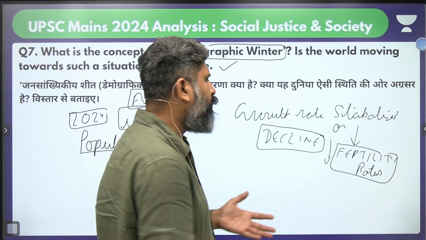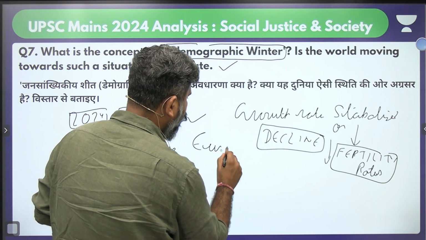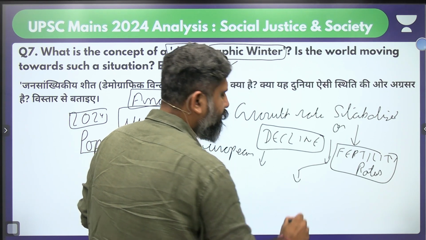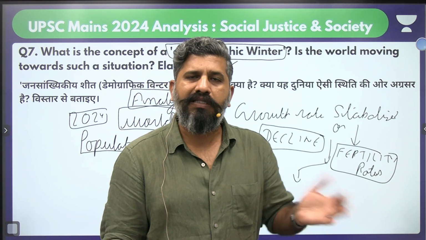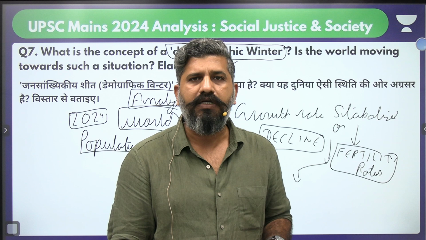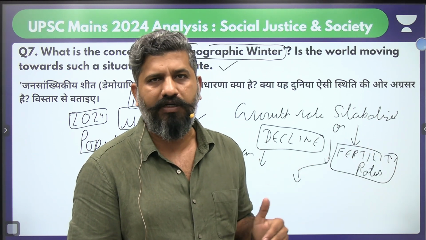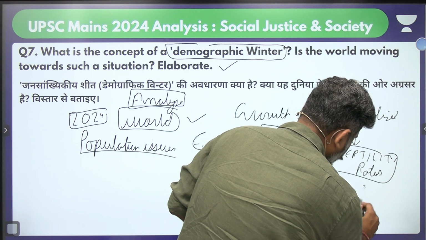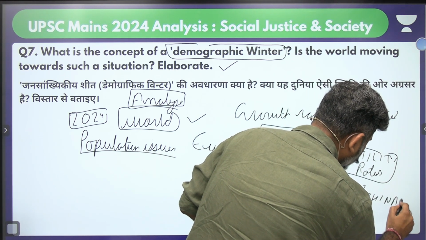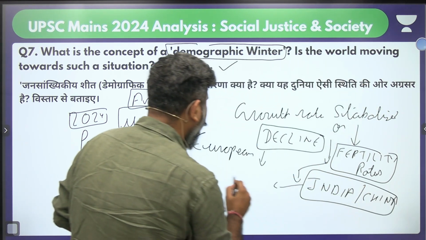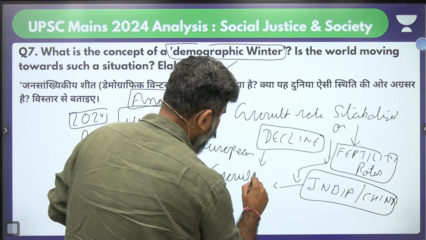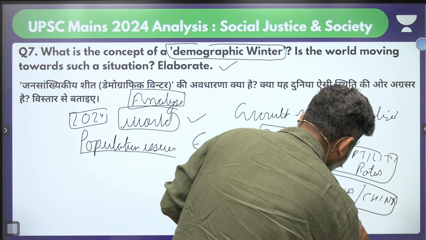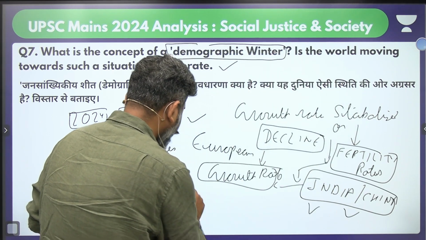So, mostly in the European countries, there has been a trend of the decline in the fertility rates. However, on the other hand, we know that in the developing countries, the population has been growing considerably. For example, in India's case, in China's case, the population is the highest and it has been growing also. But this growth rate also in India's case and in China's case is witnessing a decline.